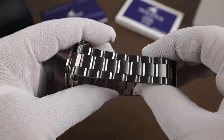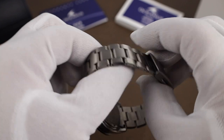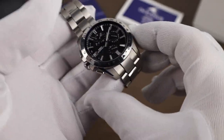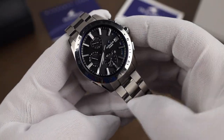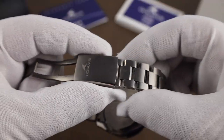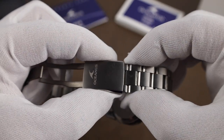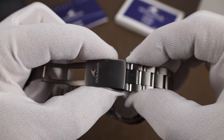One of the things I love about the watch is the bracelet. It doesn't have the tightest tolerances — it's actually quite rattly and the clasp has a good-sized gap when you're wearing it — but it is just so comfortable. The clasp has a built-in on-the-fly micro-adjust: you use the same pushers you use to open the clasp, and that gives you about a half link's worth of play, which is great for those humid days where you get a bit of wrist swell.